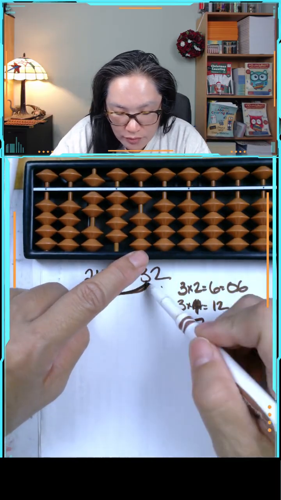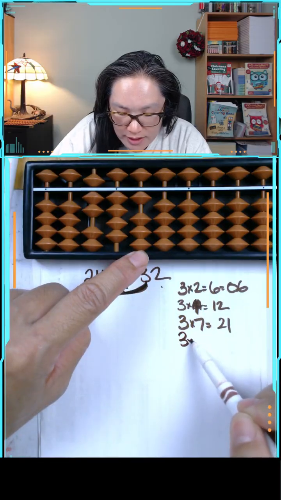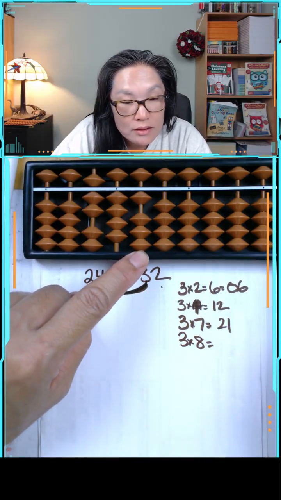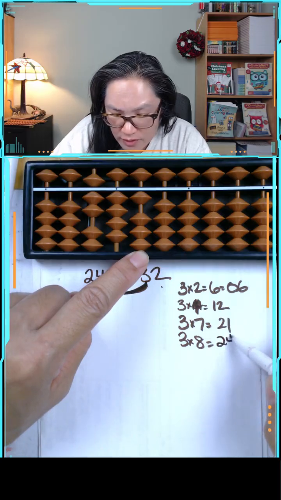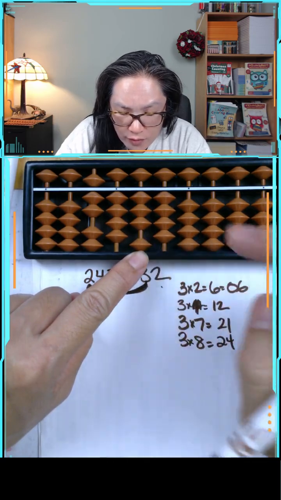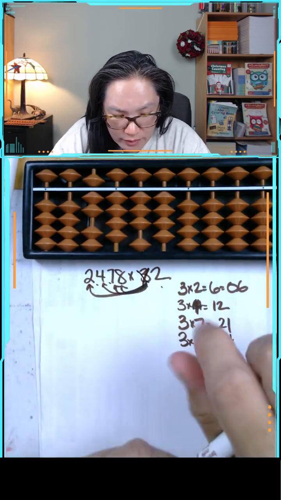And then 3 times 8. 3 times 8 is, thank you, Zay, and thank you, Busy. Thank you, TF. What is 3 times 8? 3 times 8 is 24. Thank you, 24. Add the 2, add the 4. So we're done with the 3, right?